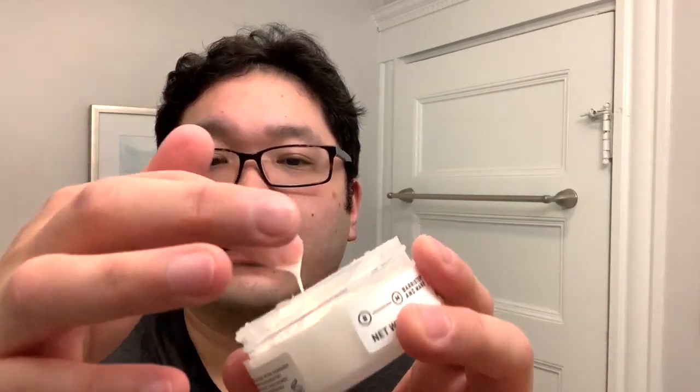That was a very enjoyable shave with a number of new items in my den. The first go with the Above the Tie S1 — I think this is a really friendly slant razor. As far as efficiency, I'll be using this again for my next shave, but I think it does a great job. You don't feel too much of the blade at all, and it's just all around a very smooth shaver. Let's put on the unscented balm. Some people like having the pump better, but I don't mind having the whole tub accessible — I feel like it gives me more control over how much product I can use.